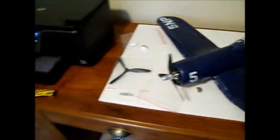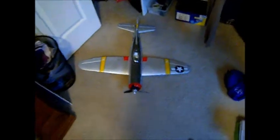But I figure with belly landing, if I have any more issues with batteries, I'm basically flying over grass the entire time, so I can just set it down nice and gentle because it just glides in.